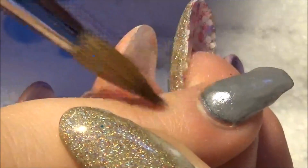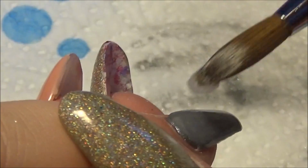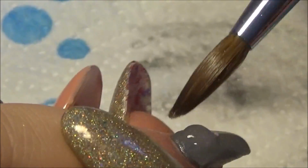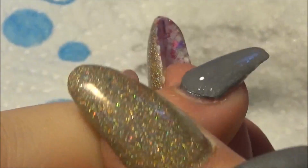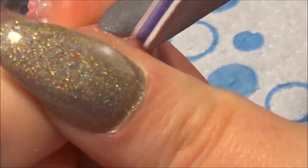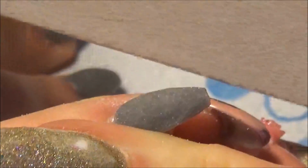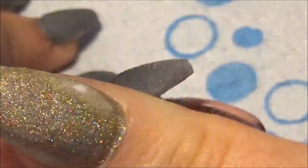So once I have done all of that, then I'm going to go in and do some filing. I have recorded a little bit of filing for you today, guys. So I just go in with my hand file and do my edges and my free edge. Take time when you're doing your filing, because the end result will be much better if you've just spent a little bit of time getting them nails perfect.